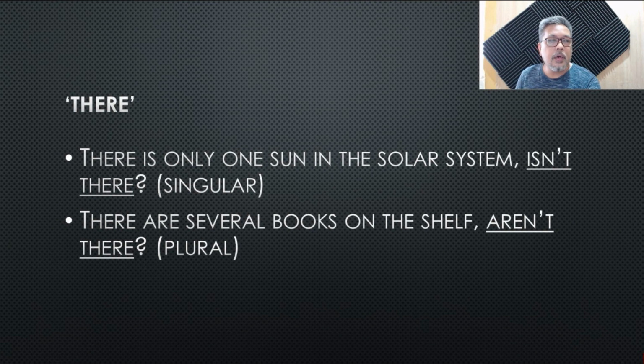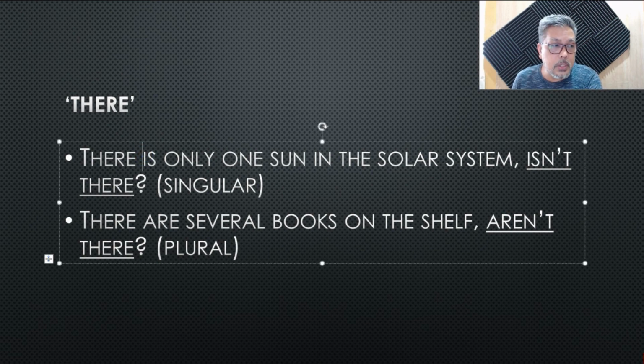What if you have the word there, okay, acting as a sort of an expletive or acting as a filler subject? There is only one sun in the solar system. Now, all you need to do is to just copy there. Okay, so you form the negative of is, which is isn't, and then copy the subject here, there. Okay, there's only one sun in the solar system, isn't there? Well, actually, this is not the subject. This is sort of a filler or a placeholder. In grammar, that is called an expletive. So the statement is, there is only one sun in the solar system, isn't there?